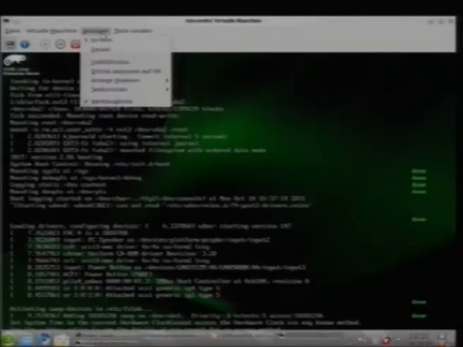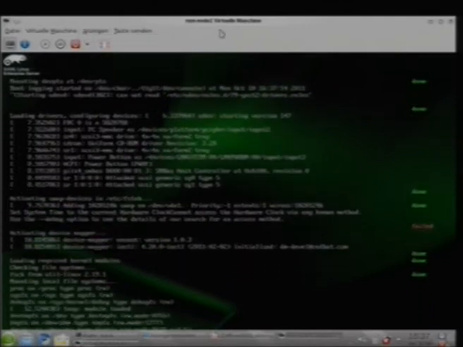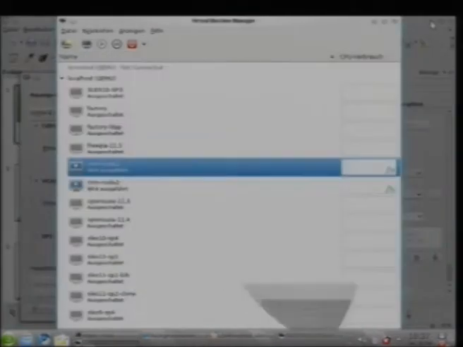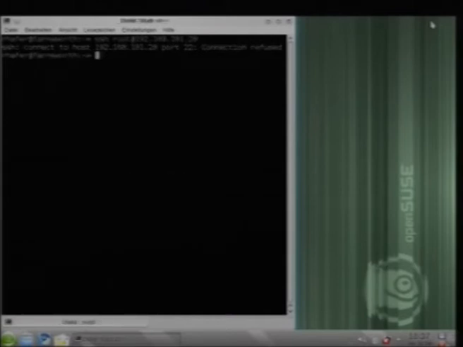But this is not so important. We access it through SSH. The nodes have, I make it a bit larger. The LDAP server or the virtual IP for the nodes is this one.